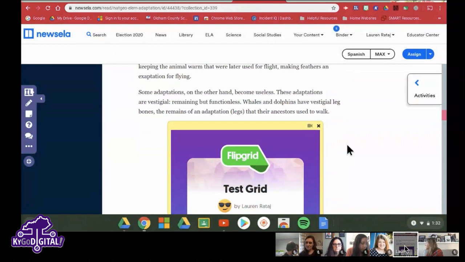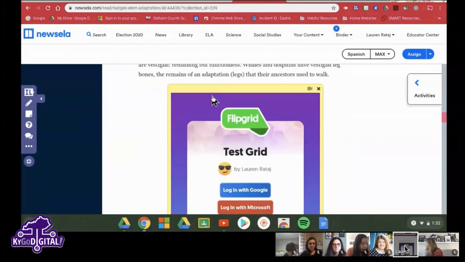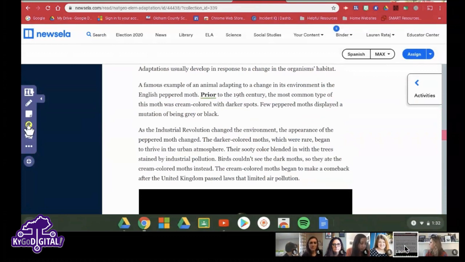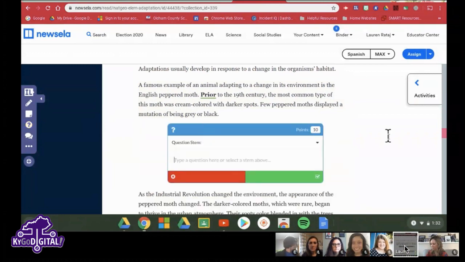The next tool down here that I'd like to show you is inserting a question. Let's say at the very end, they're reflecting, but maybe I want to check their understanding down here. When you click insert question, same thing, you have to choose and show it where you want that question to be. When you click, the question will pop right below it. You have a few options for questions. First, it automatically pops up as a short answer question, but you can change that to multiple choice as well. And let's say, what is the main idea of this paragraph?